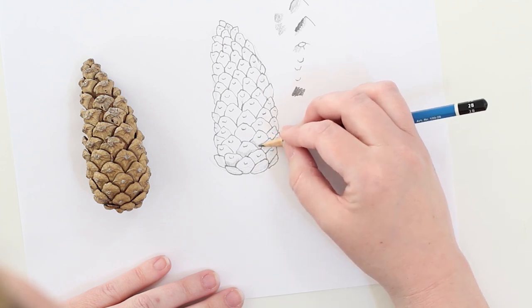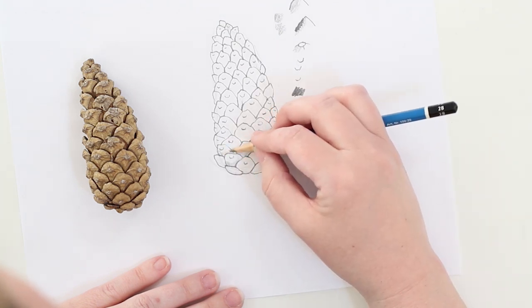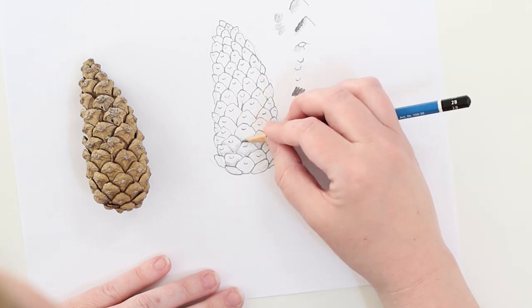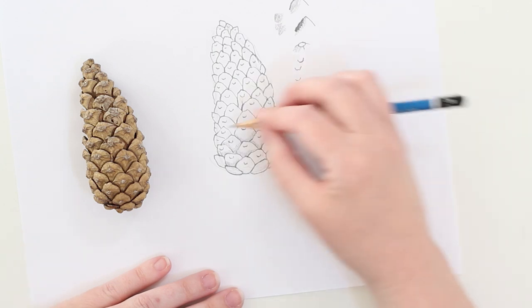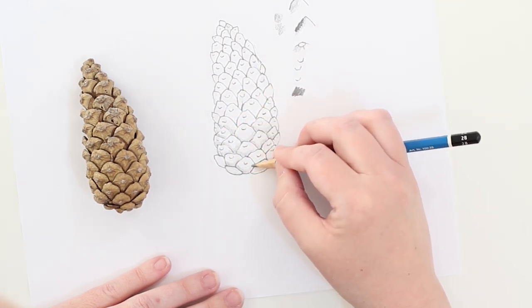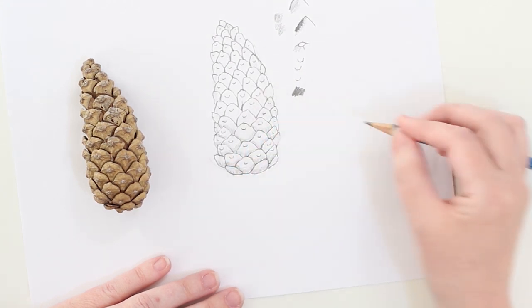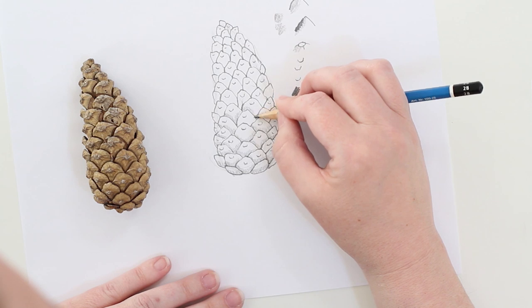Look at that. This is very, very light, and it's not filling up a lot of that part, but it's just gonna go along that top edge so that you can tell each one of those pine cone leaves is on top of the next one. And this is going to add just a little bit of three-dimensionality. If you haven't practiced shading before, this is a really good exercise because the forms are relatively uniform throughout this. I'm gonna go ahead and keep shading like this.